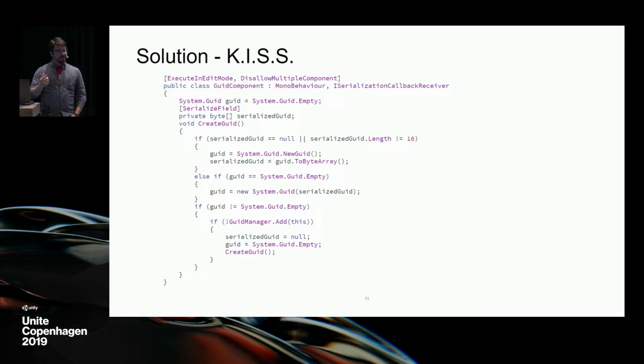But the problem is that if you have a GUID collision, you have to have some way of handling it. There's no way to prevent users from just going in and copy and pasting YAML. If you wanted to, you could go into a prefab that had a GUID component, copy the actual GUID value and paste it in somewhere else, and I now have a collision. We have to be able to deal with that.